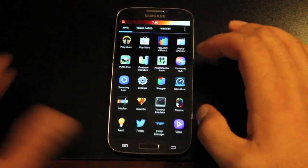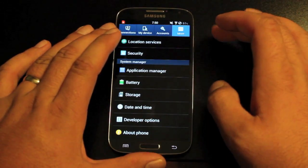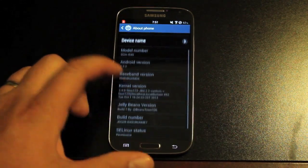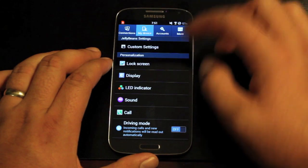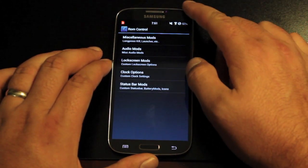We'll head into the settings, and we'll go to More and About phone. You guys can see that we're running Android 4.2.2, and we're on Jelly Beans version Build 7 by Beanstown 106. There are some customizations, so you can go into My Device and Custom Settings. You can see that you do have ROM control.